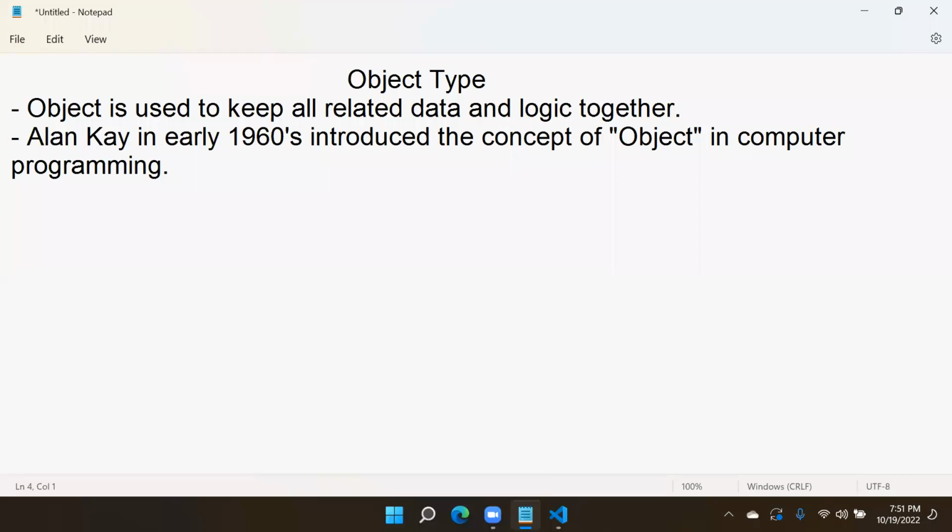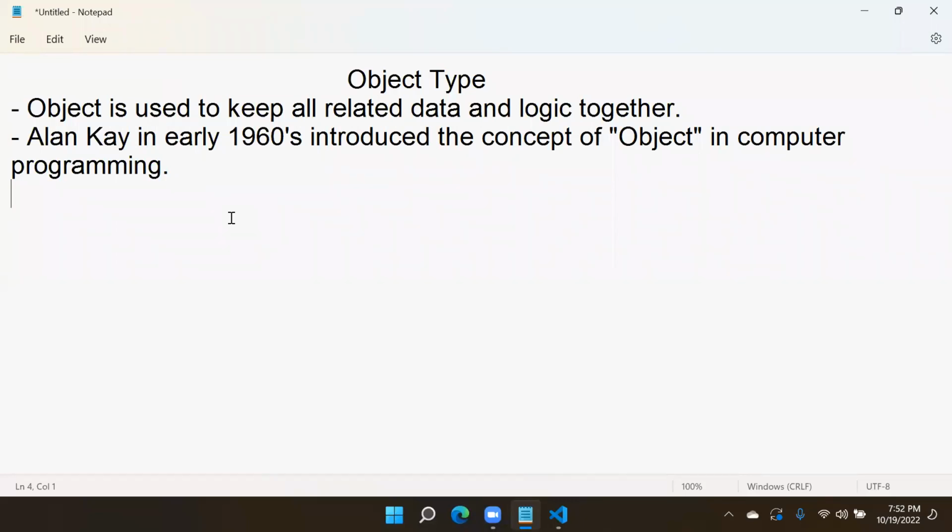The object concept was there before the OOP concept. Many people think object is related to OOPs, class, object. No, object is there before OOP is there. So object started with Alan Kay in the 1960s, he introduced this object into programming. After that, so many technologies came that started using the object. They started reusability of objects, separation of objects, everything. OOP history later we will see.